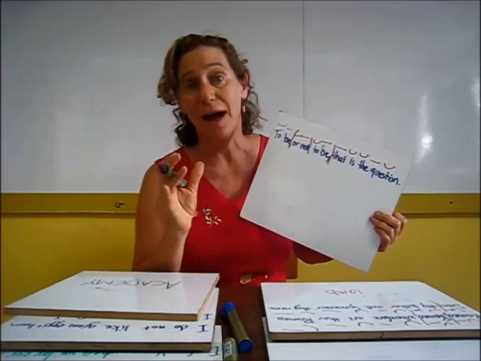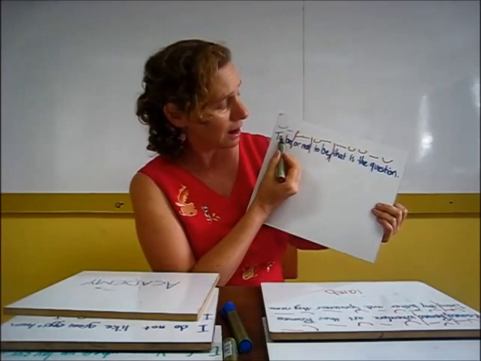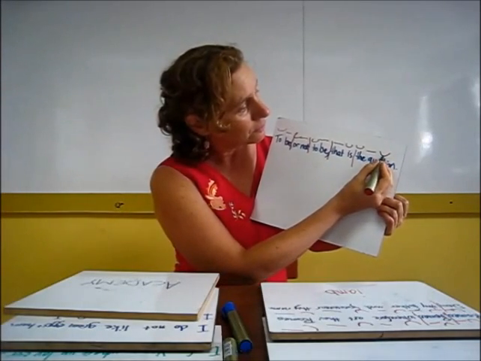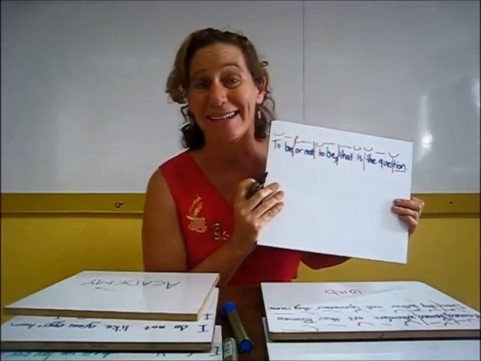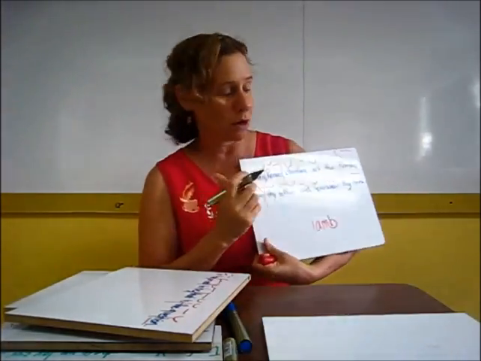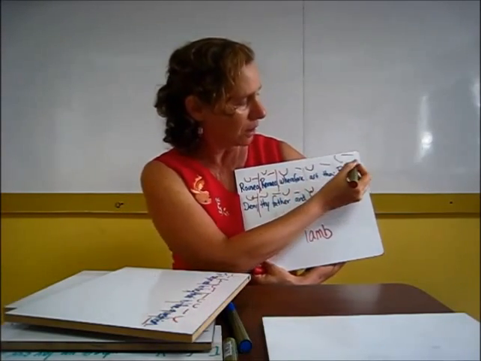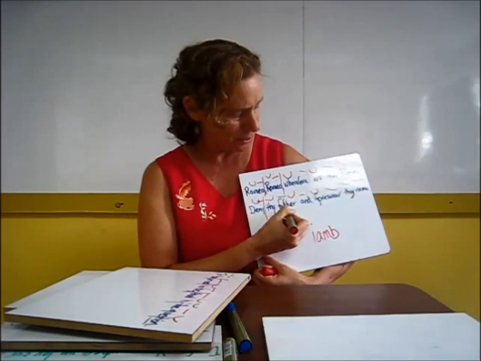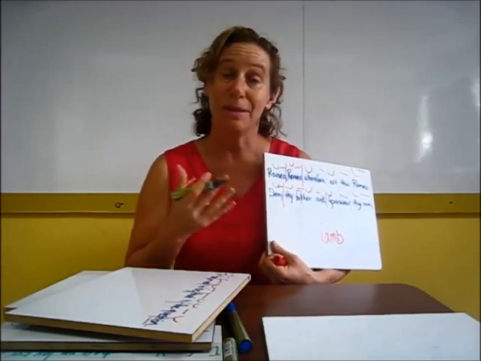Pentameter means that it is 5, penta, sets of meters, meaning rhythms, measurements, and here they are. 1, 2, 3, 4, 5, plus we got a little extra hanging off the end because it's not always exact. Sometimes it's 9, sometimes it's 11. So in this one, we'll go back to Romeo. We have 1, 2, 3, 4, 5. That's exact pentameter, as is this. Deny thy father and forswear thy name. Those are both exact pentameters.